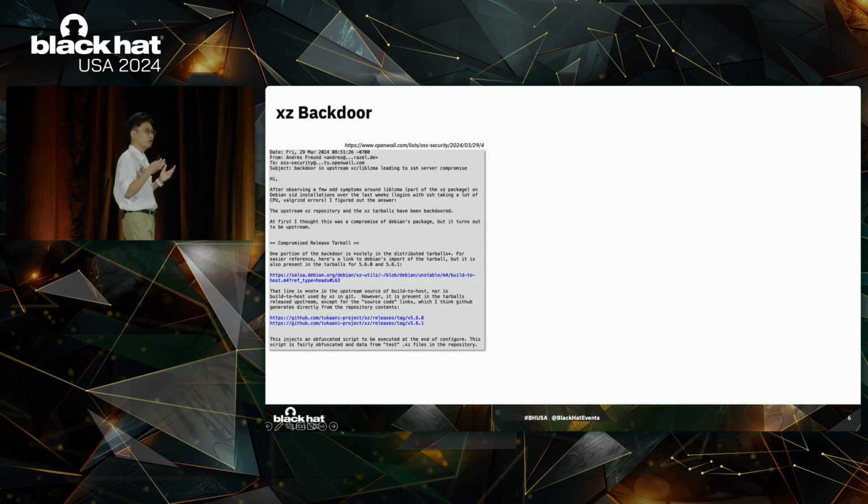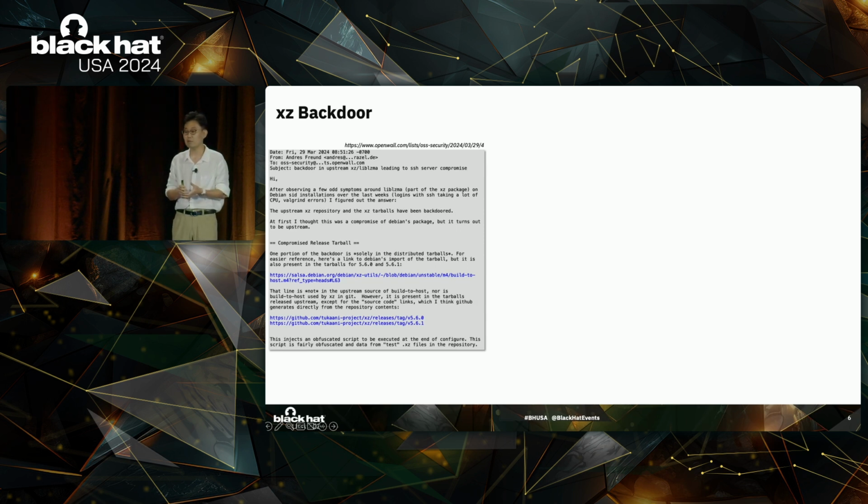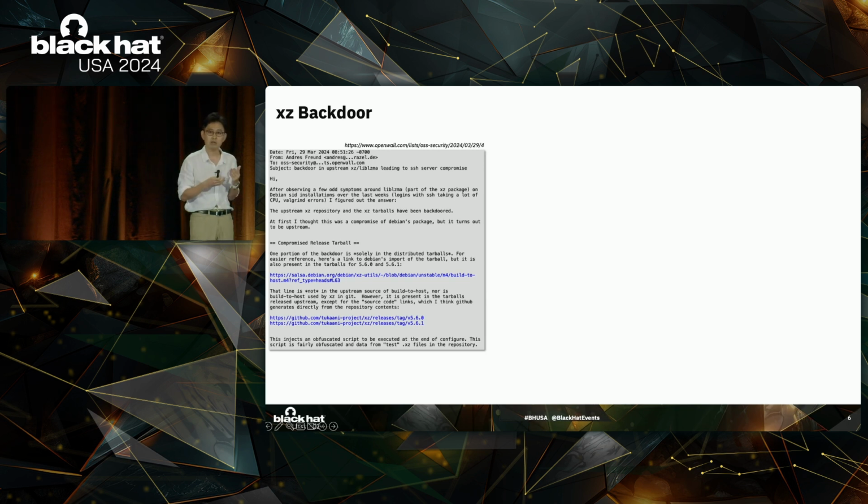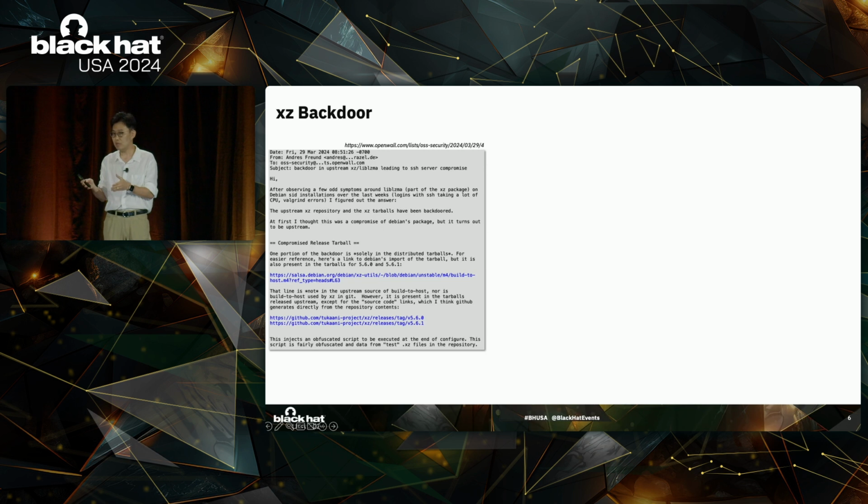Let me recap one of the most recent examples in the open source community, which was quite major: the xz backdoor. About 4 months ago, an interesting observation was posted on oss-security. There had been some suspicious activity, high CPU use in SSH during Valgrind debugging, and that triggered a deeper investigation into this issue. It turns out that there could be a backdoor in the xz library that can lead to SSH compromise. So this triggered a whole investigation of this repository.